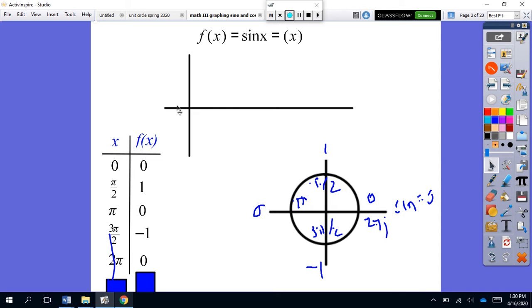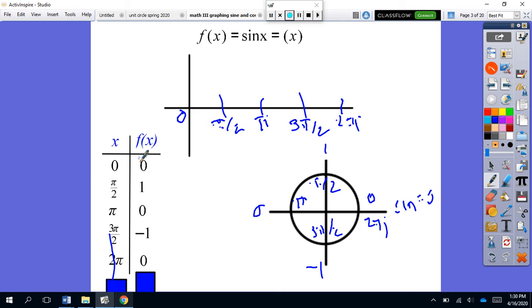If I were to graph it, notice when we set up the graph, we have a long x-axis and a short y-axis. We're not going to do negative angles for now. You'll do that in your next math course. We're going to start at x equals 0, because that's the first angle on the unit circle, and we're going to end at x equals 2 pi. Notice I'm putting angles on the x-axis. What other angles are in between there? Well, we've got 3 more angles, so let's divide that into equal parts. This would be pi, this would be pi over 2, and this would be 3 pi over 2.